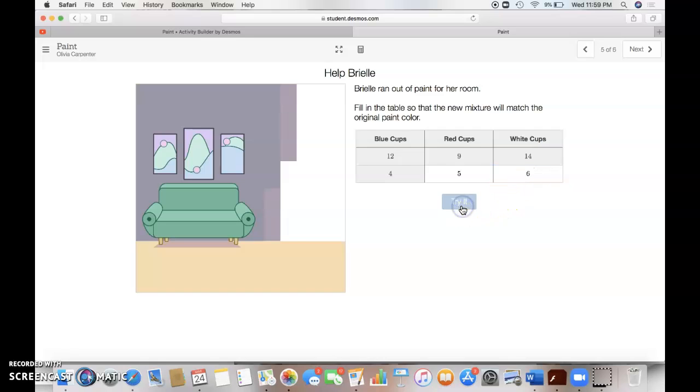So just figure out the ratio for there. Once again, it'll show you if you're lighter or darker. So in the ratio, you have 12 over 4, which equals 3. So then what equals 9 over what equals 3? That's 3. And then 14 over what equals the same. So then you do 14 divided by 3 to get the same paint colors.